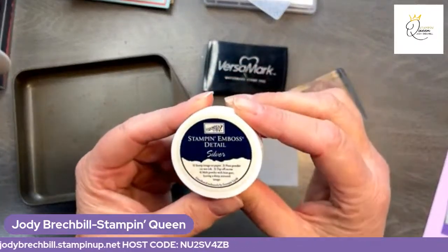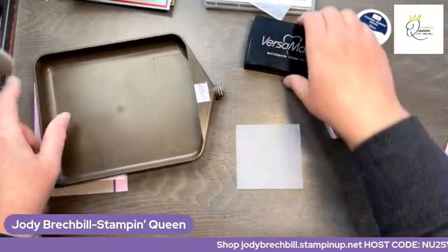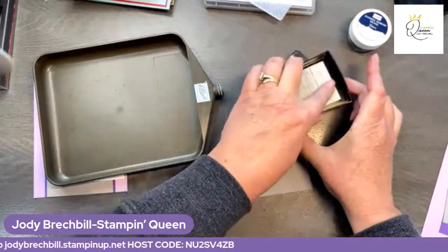Again, there's my age. That's an old bottle of embossing powder, but hey, it still works, and I use it till it's gone, and then I buy more. Use what you got. How about it?